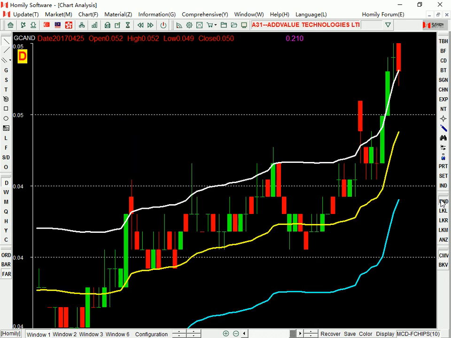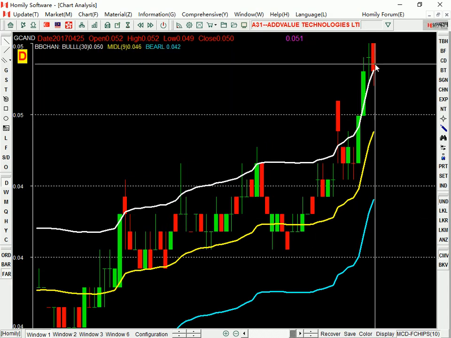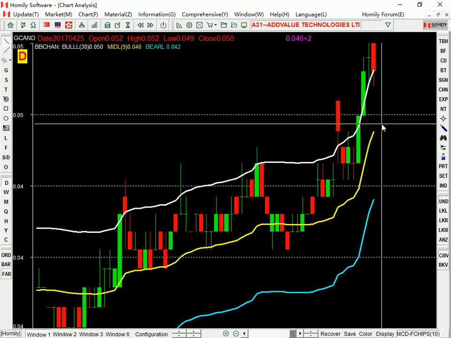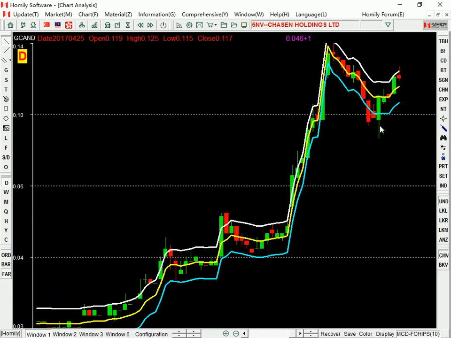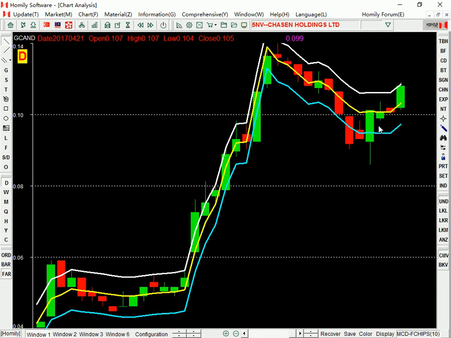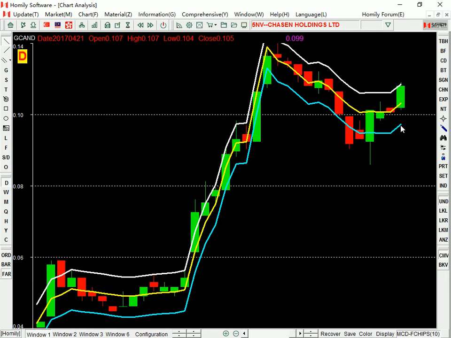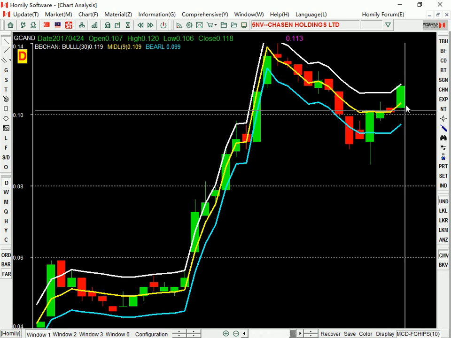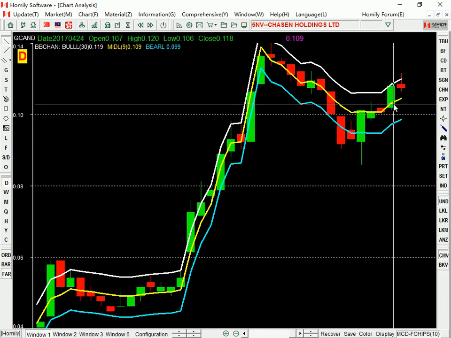Then now cannot buy. Then we can see this one. Can buy now or not? Cannot. When to buy? When you see the price is up, then maybe the price retraces to the yellow line and gets some support. So maybe you can buy again. Okay? So let's see this one. Where is the buy point? Here can buy or not? Here is the buy point for short-term trading. So we can see the lines from flat, then up. The bullish candlestick breaks out upward through the yellow line. So next day is the buy point for short-term trading.